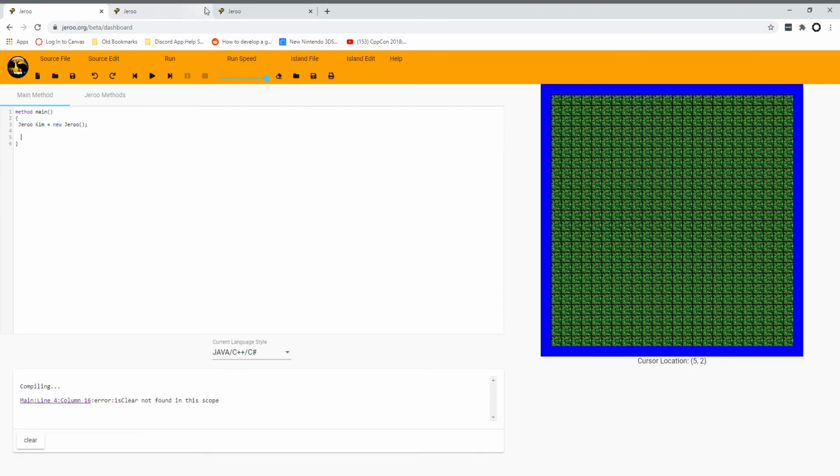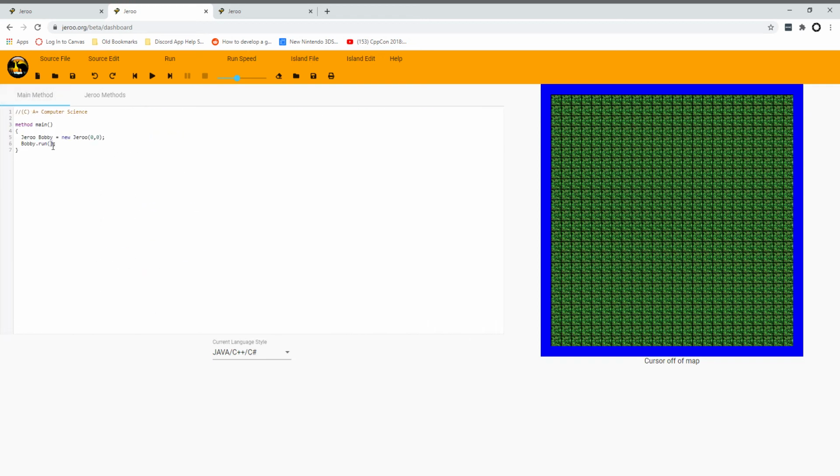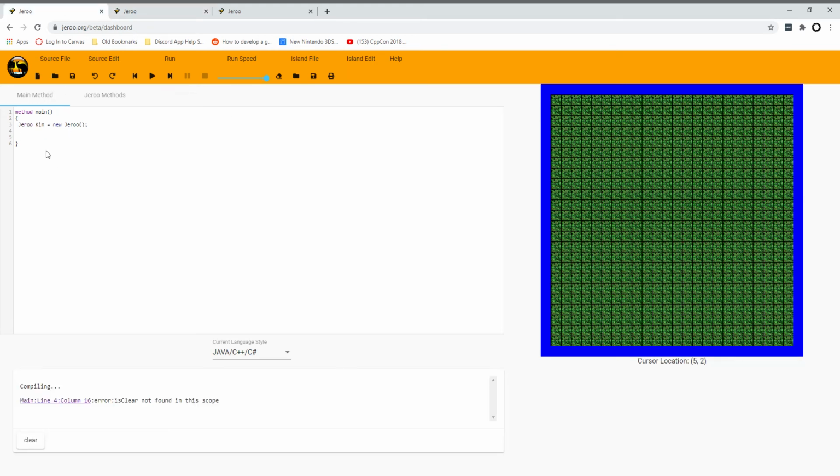And in this case, in order to make a method, we use just one word and parentheses. So in this case, we're going to call it hop water. And then we're going to put parentheses in one of this. And then we're going to make sure to reference Kim for it. And hop water is not found because we haven't made a Jeroo method. The Jeroo method is the method we use for hop water. So we simply say hop water.